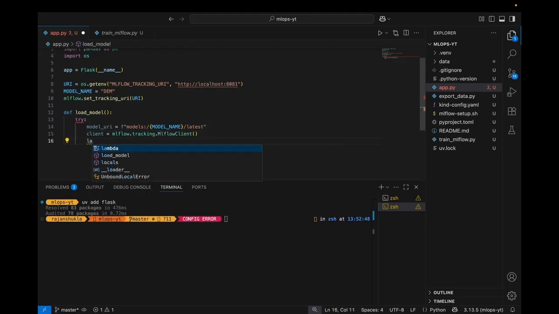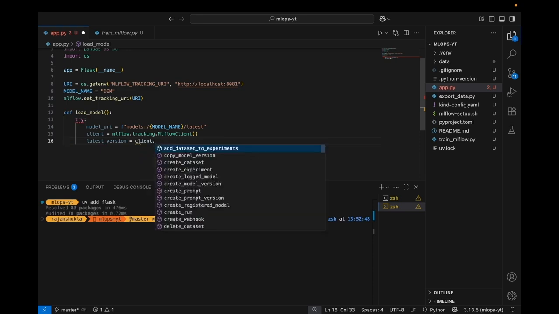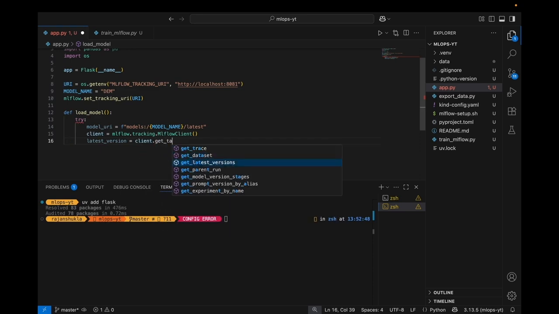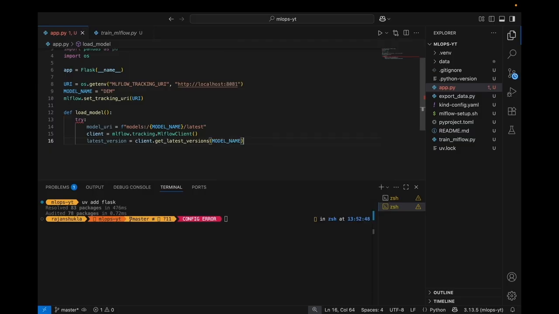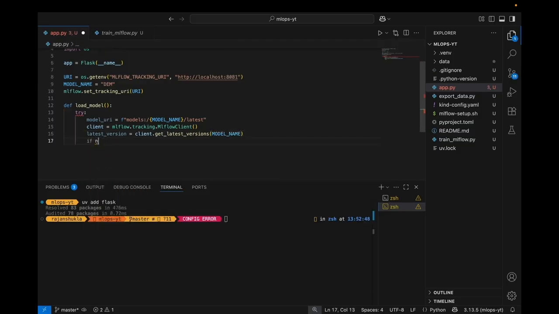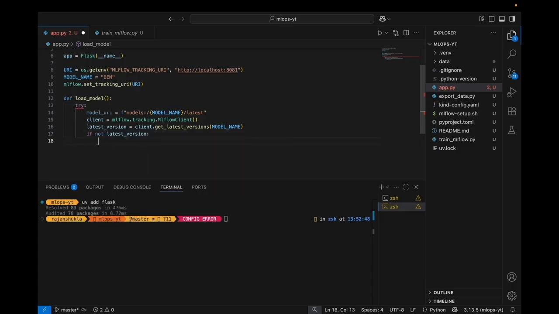Now let's get the latest version. So client.get_latest_versions, and we can give our model name. If not latest version, we can throw the error model not found.